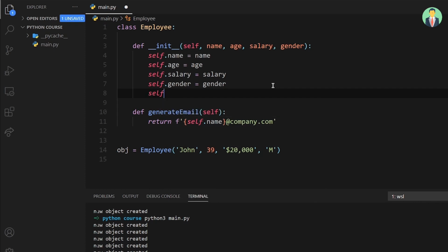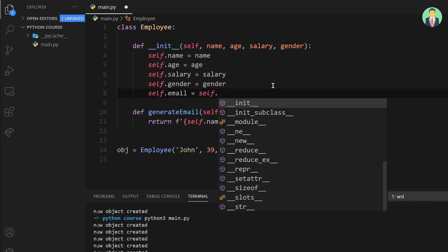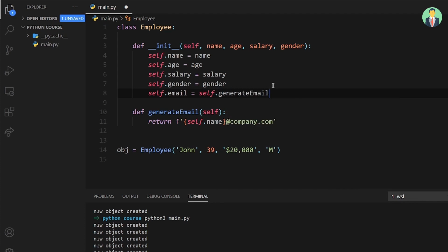And what we can do here is create their email. So we'll say self.email is equal to self.generate email, and when I run it, everything should work perfectly.